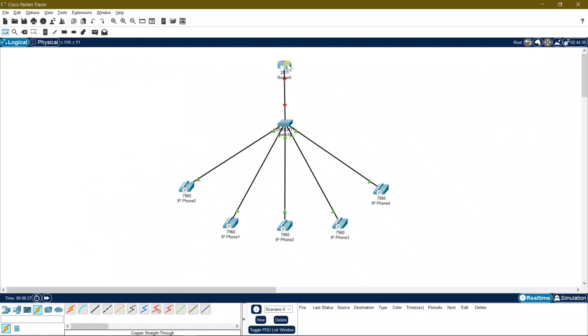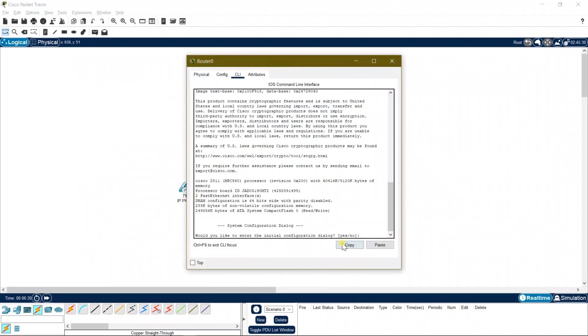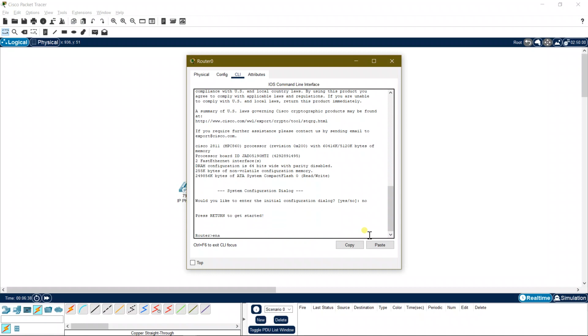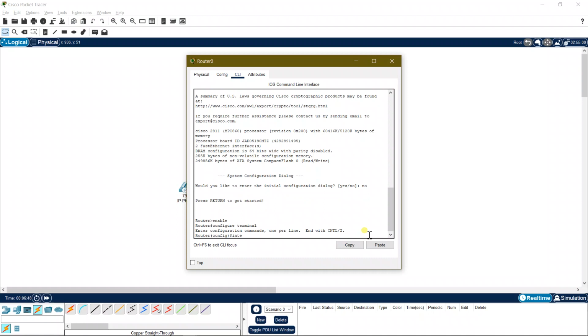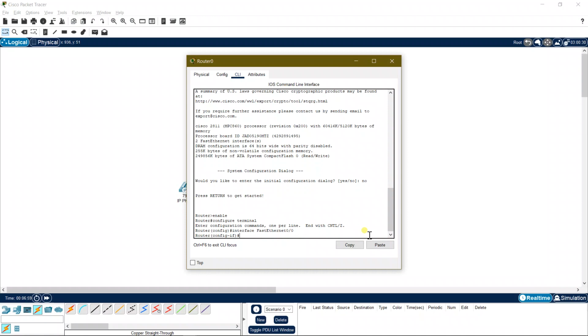With the help of these commands, let's give the IP address to the router. Enable the router first, then configure terminal, then interface FastEthernet.